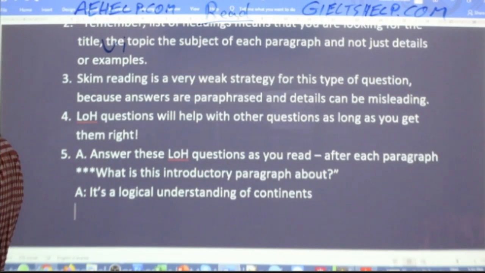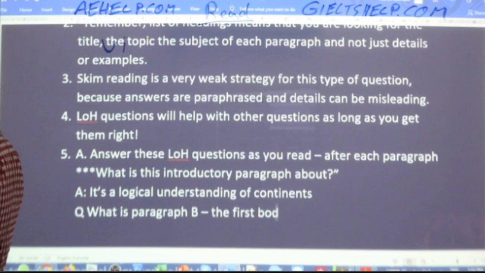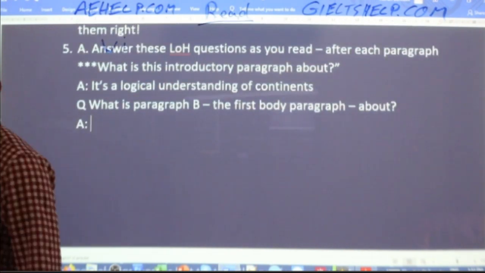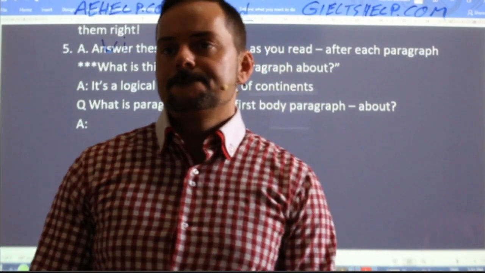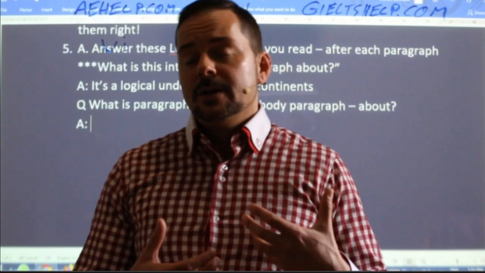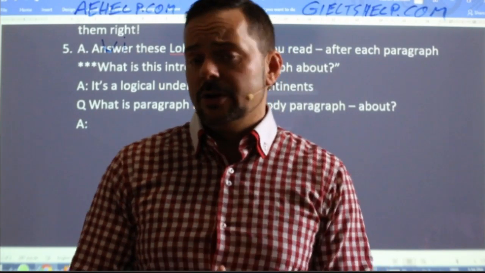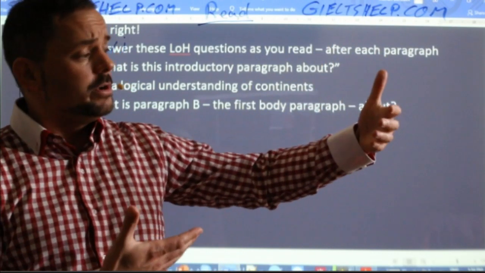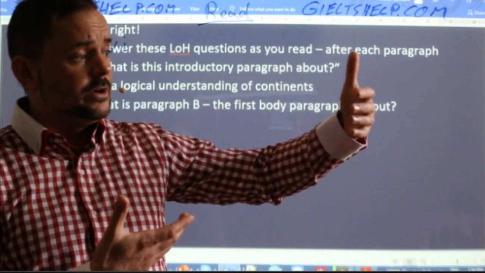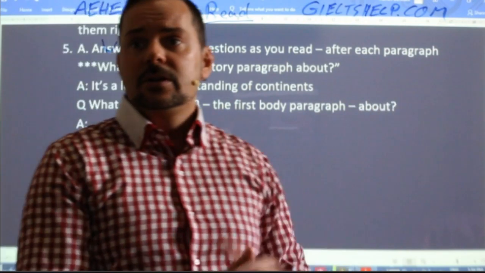So the next one, the question is, what is paragraph B, the first body paragraph, about? So what is this body paragraph about? What are we reading about here, members? So here I'm picturing this scientist. Maybe I'm his research assistant, this German guy, Alfred Wegener. Here's my buddy Alfred. Hi, Alfred. What's going on? Oh, you had a great idea today? Fantastic. What's your great idea? Oh, your idea is to explain why there are continents and why they are the places that they are.